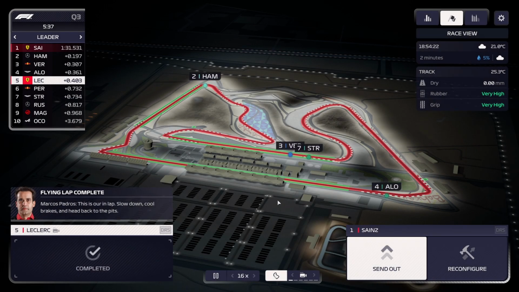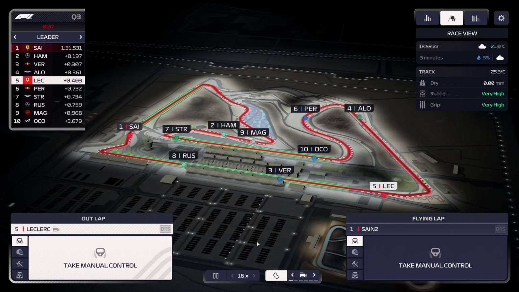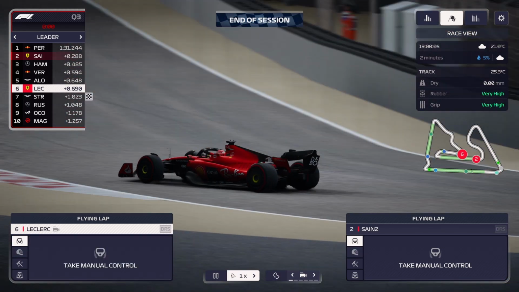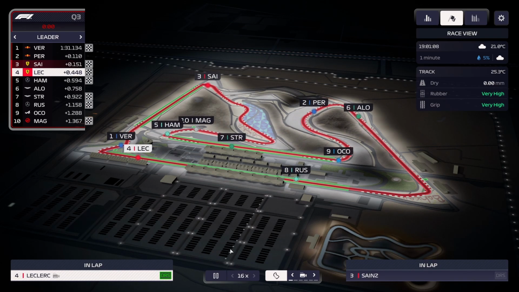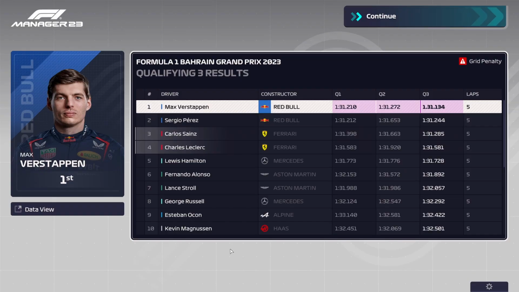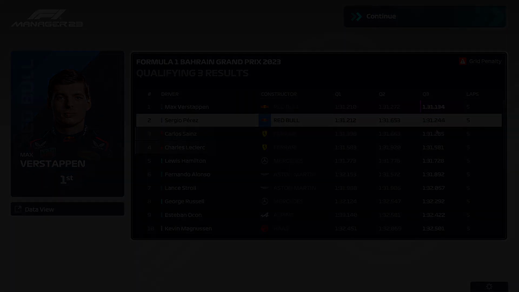Reconfigure, put on the fresh set, and figure out Hamilton also goes up there. Sainz should be able to hold on to pole, but Perez goes quicker. And checkered flag. Sainz gonna be able to do anything? He does not. Verstappen goes to pole over Perez, and we get beat out by the Red Bulls. And well, I think that's gonna be a theme of the season.